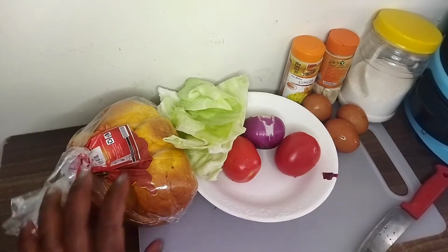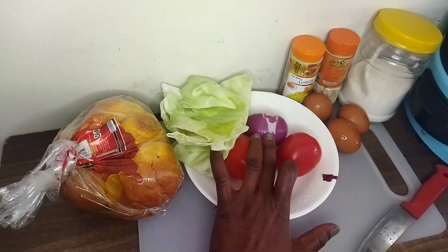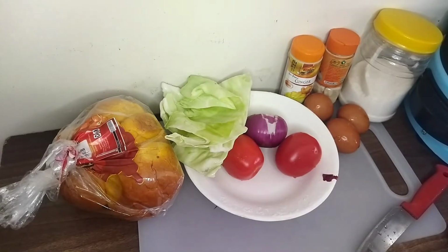So we're going to need some buns. These are from the supermarket. I need 2 tomatoes, 1 onion, 3 eggs, ginger, garlic, some salt to taste, and some cabbage. If you do not have lettuce, you can use cabbage. So let's start the process.